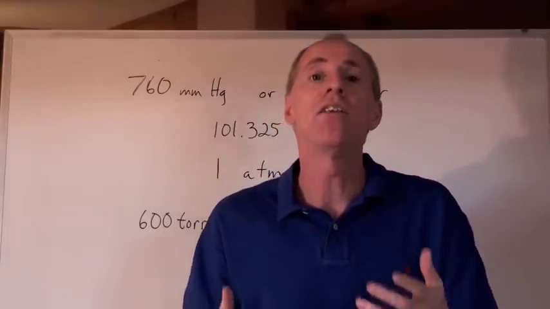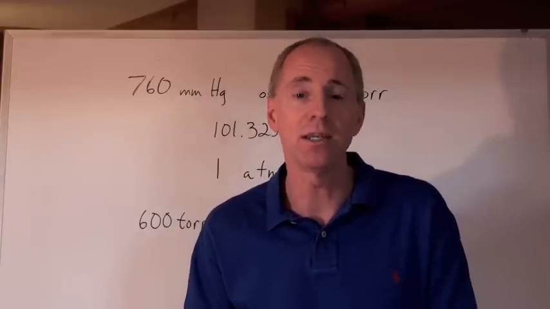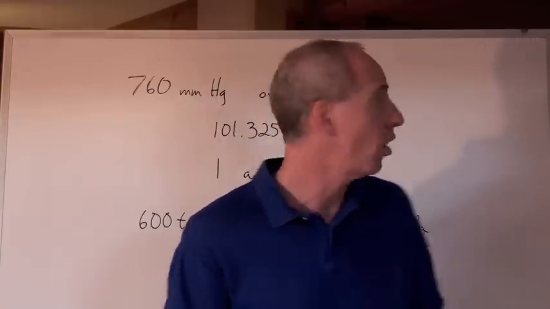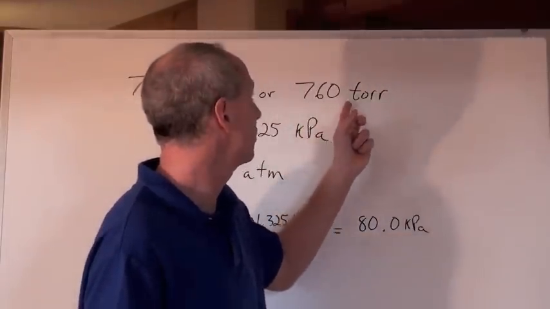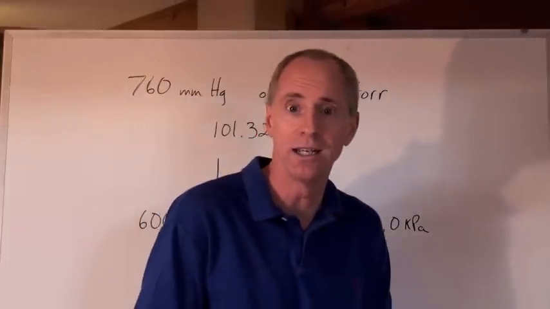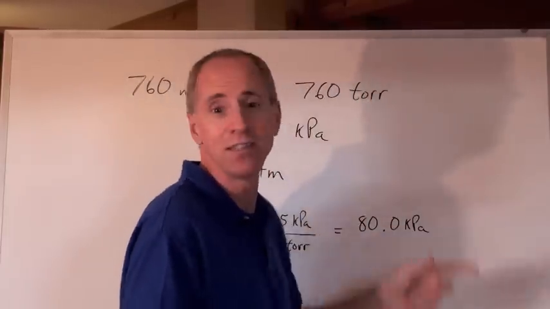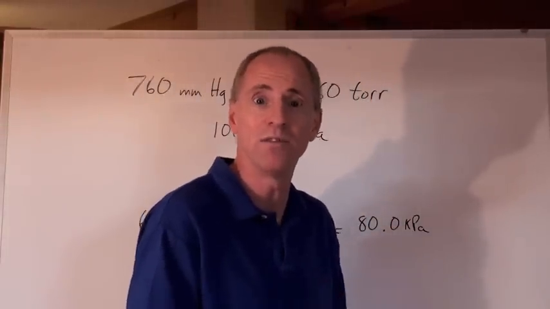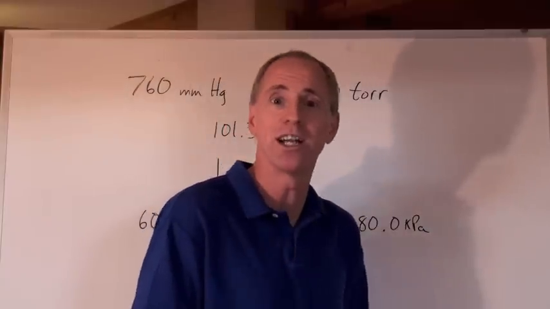And so he said that the air pressure was 760 millimeters of mercury, and we also call that, in his honor, 760 Torr, for Torricelli. Even though it's a capital T, I think it's even more of a compliment that we just abbreviate it with a small t for Torricelli. That's pretty cool.